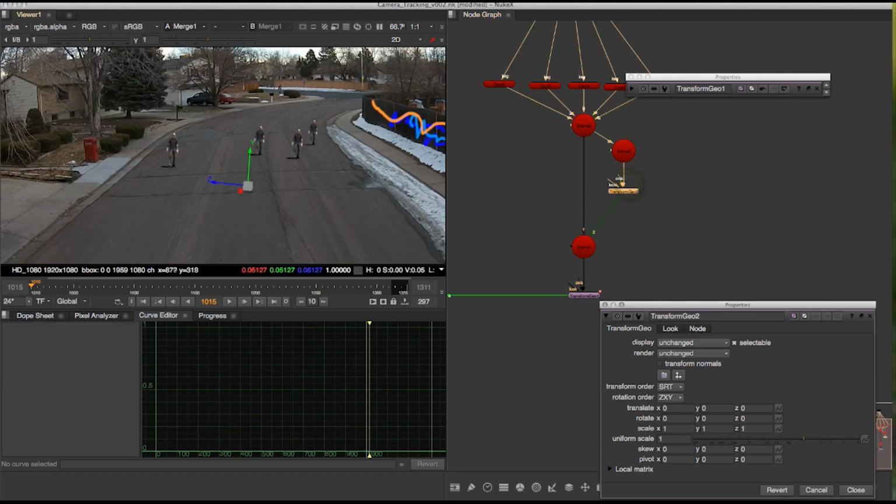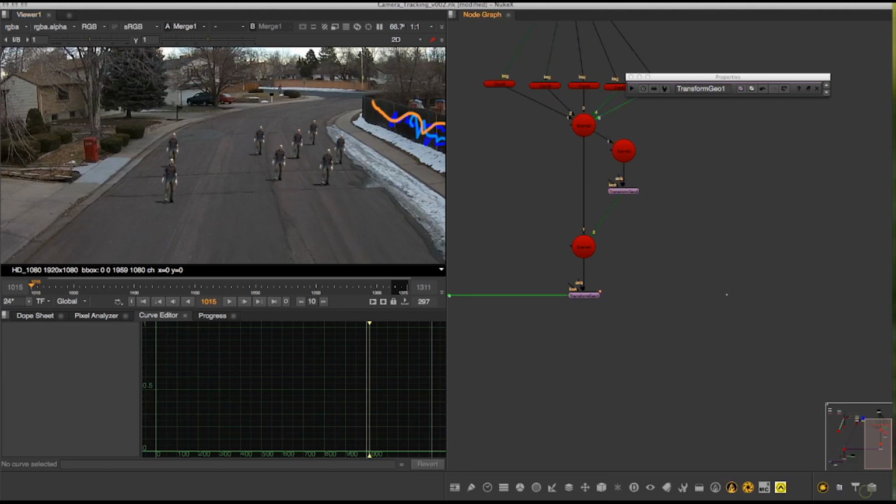So now when we have this one, again, we don't want to change the Y axis of this at all. So I'm going to just option click in here and offset them in Z a little bit. Okay.